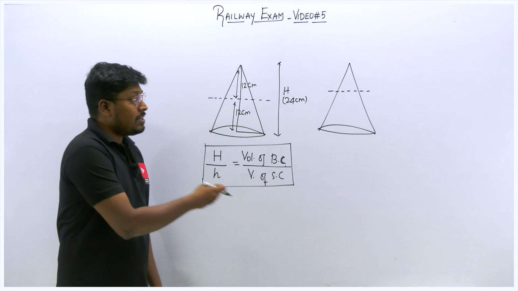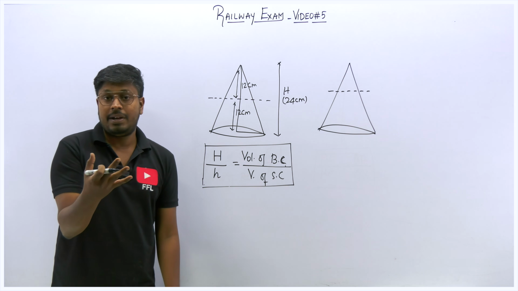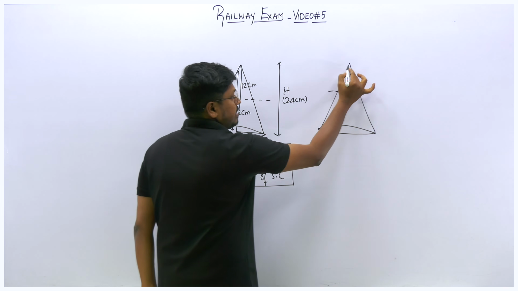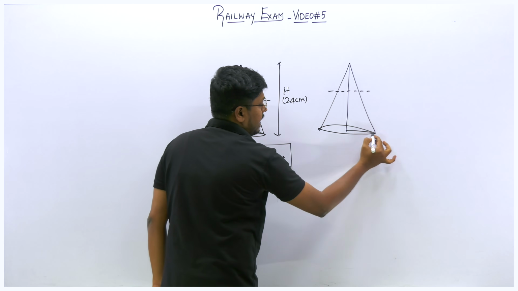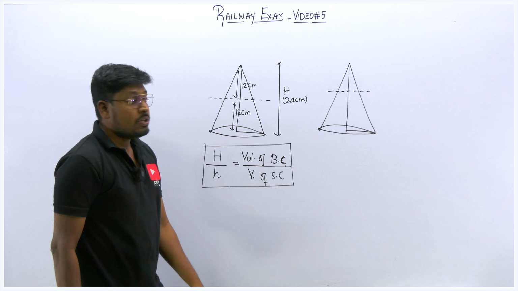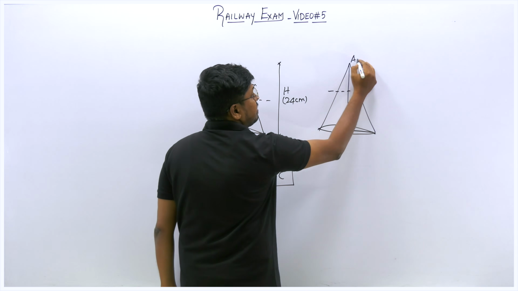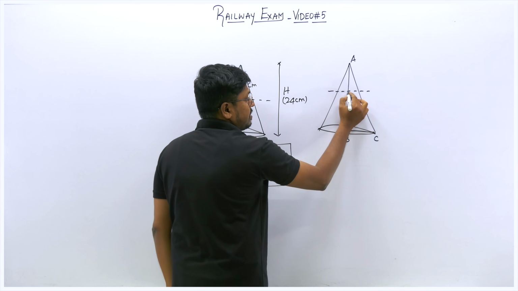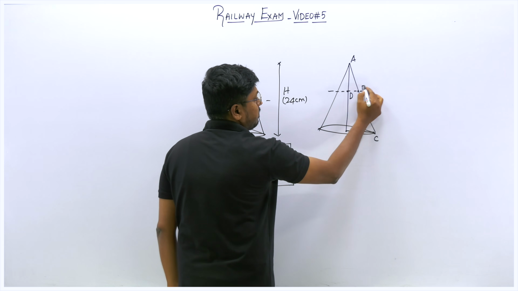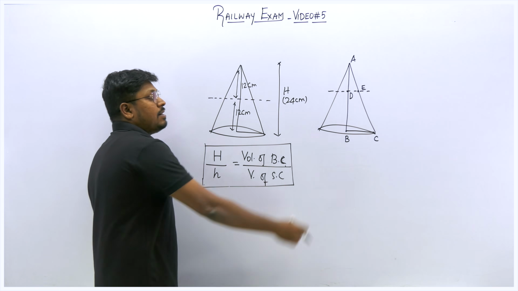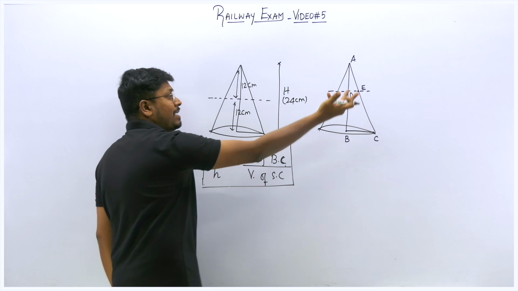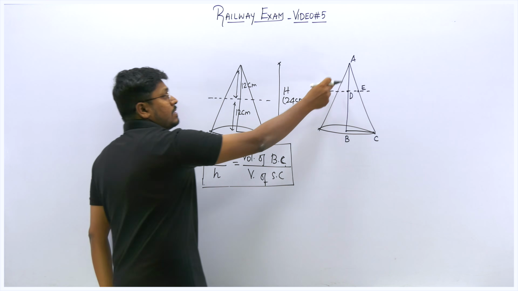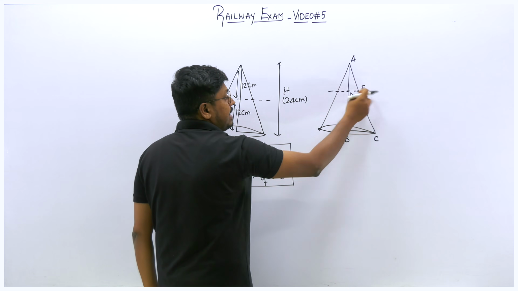So the second category is when the cone is not cut into two equal halves. What you need to do here is just one small thing. Usually a cone has a height and a radius. So just mark points: this point is A, this will be B, this will be C, this will be D and this will be E. Understood what I did? Because here the heights are not the same, they will be different.